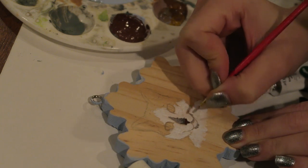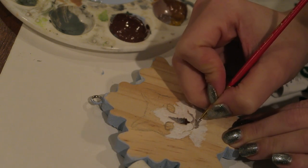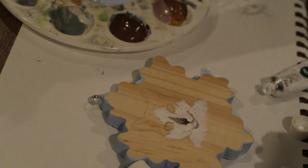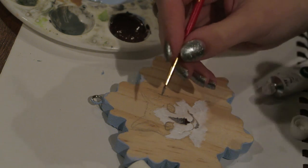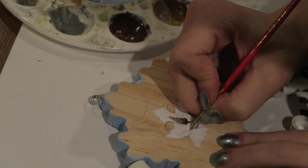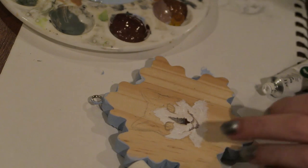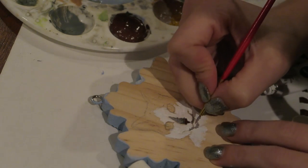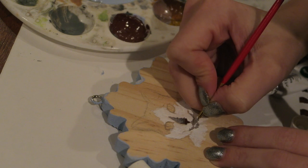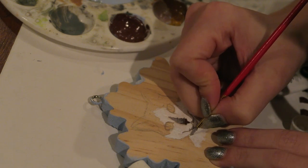This might end up a little bit more of an impressionist style than I was intending, mostly because this isn't the smallest paintbrush. That's okay. My smallest paintbrush is a little bit smushed. Most of these supplies have been in storage for a while, so they're not in the best condition.